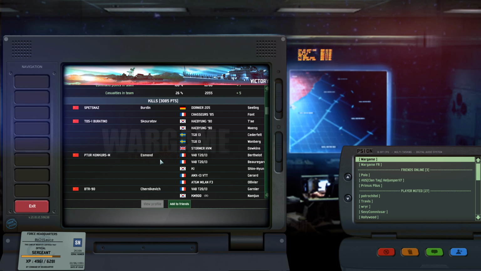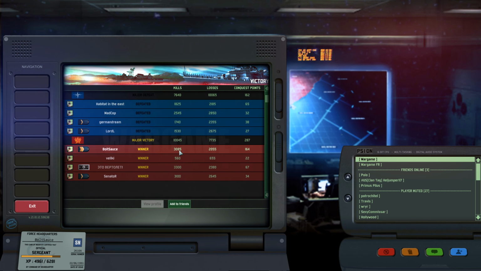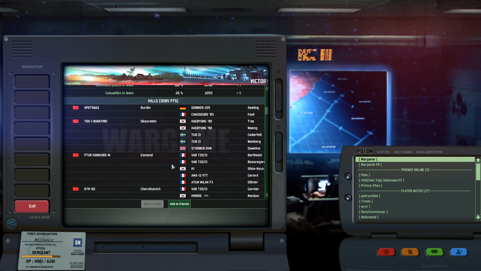So now we can actually look at the kill list. So 3085 versus 2055. Now Bepto definitely did most of the work there together with Senator in the middle, and they also saved me on the right side. Habitat went negative, Mad went negative, German and the Lord all went negative, which was quite surprising. But let's see what we got.